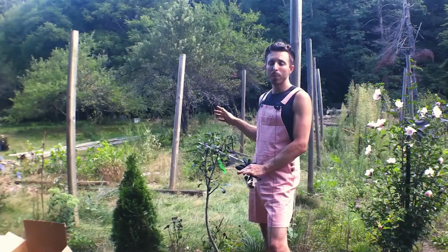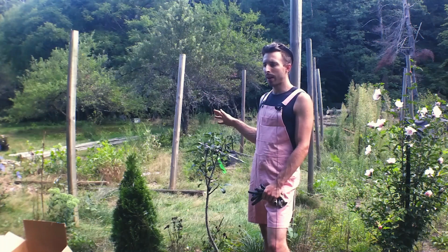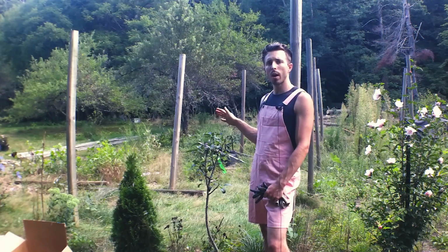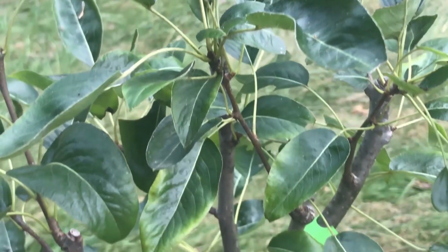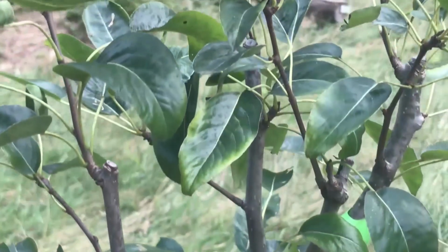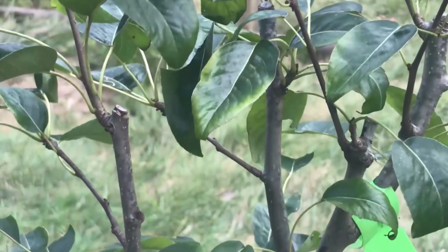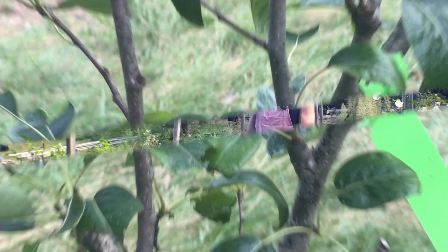As you can see, putting it where it wintered over last year wasn't the best environment for it to create a whole lot of new growth. If anything, it just really leafed out for this year, and that's all I really needed it to do. I needed it to be strong and healthy and ready to prepare itself for the next coming winter.